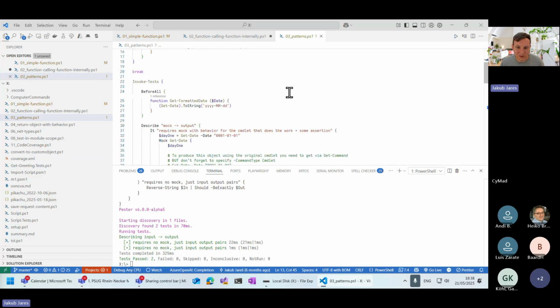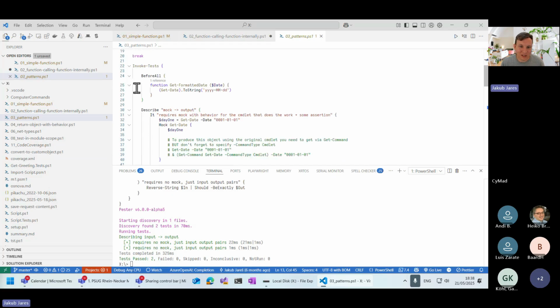But life is not always perfect. Sometimes we have stuff like Get-Date. Get-Date is very hard to test because it's very unpredictable. Well, predictable, but very unstable. You cannot really say, I run this test and the date will be this, because then you push it to your CI pipeline and the date is different. And so how do you write that into a test? You have to somehow stabilize that dependency. And in Pester, you will do that through mocking.